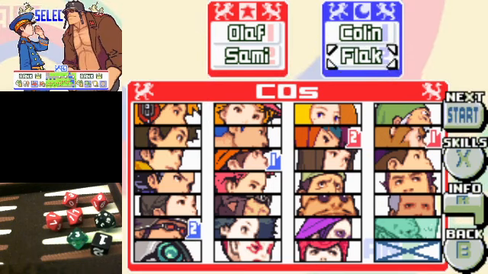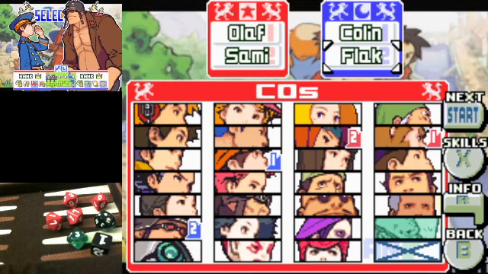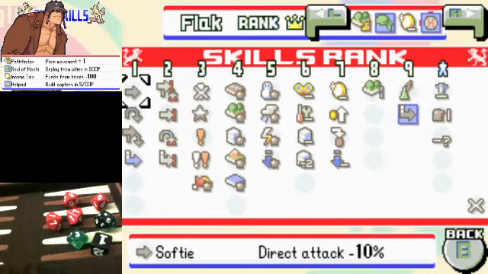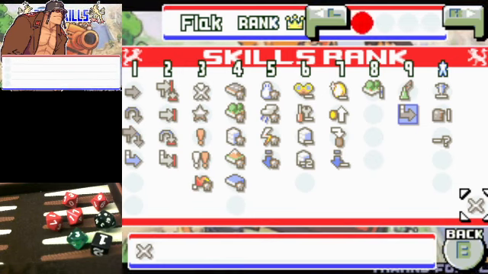Ladies and gentlemen, Flak is about to join the fray. For the second time, it seems. You know, I probably rolled Flak in a previous mission and then just did nothing with him. Because, like, why would you want to actively play as Flak when you've got 2 choices?